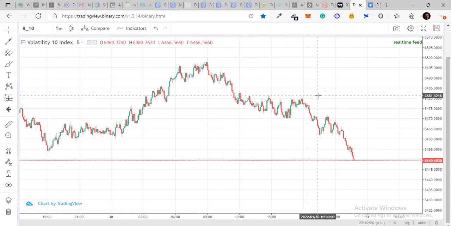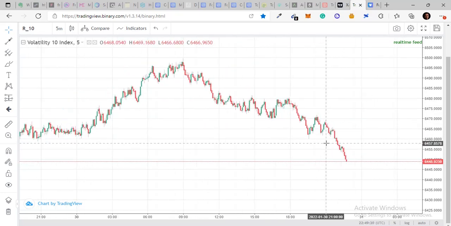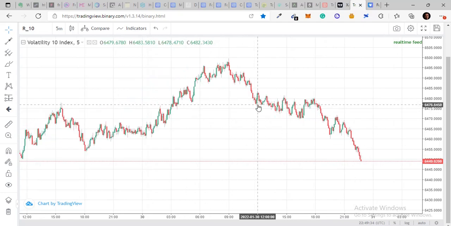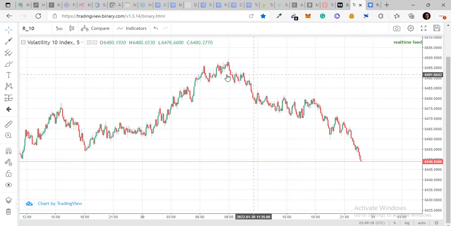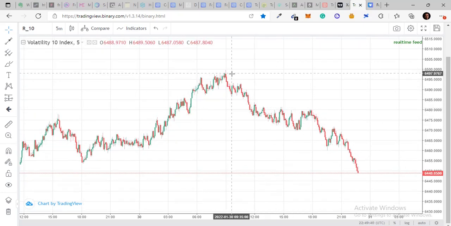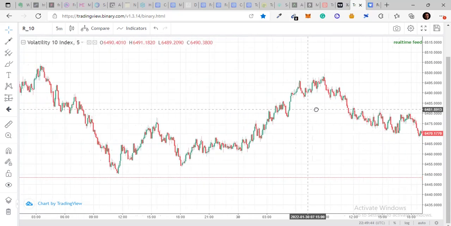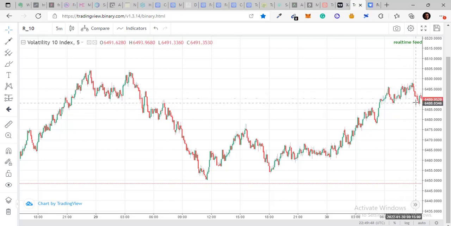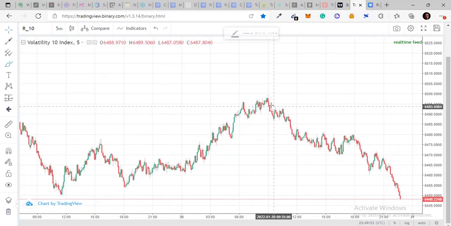Right now I'm seeing opportunities I would typically have entered if I had been looking at this from the start. I'm going to identify them here. First things first, I'm going to start with where the trend started. Let's say I was here at this point. What I'm going to wait for is a retracement and a continuation of the trend, which is what we have here. I'm going to depict that. This is my type of trade.